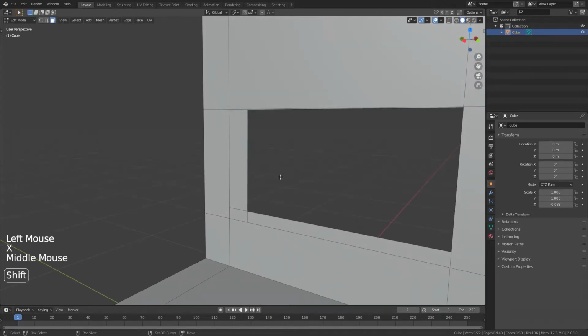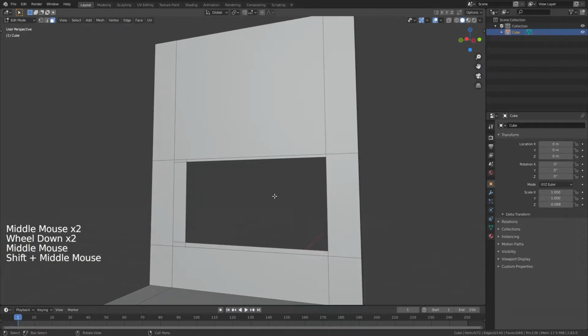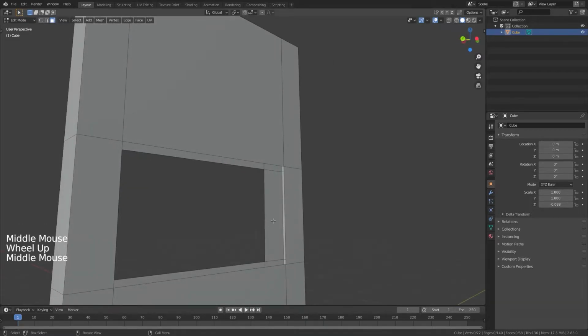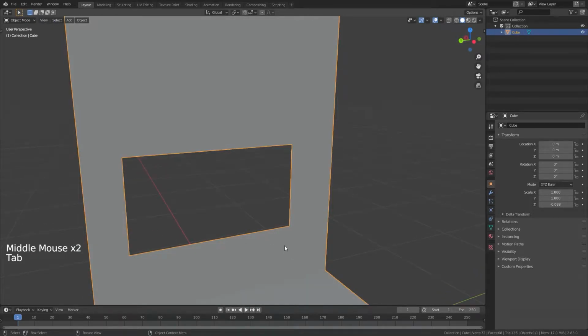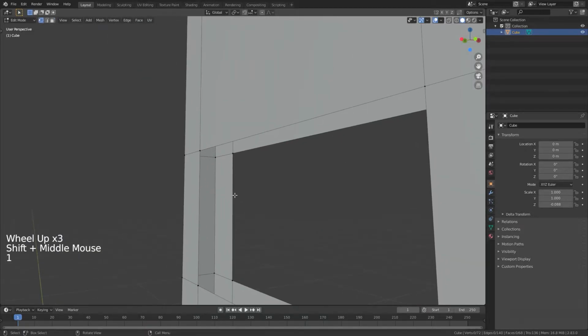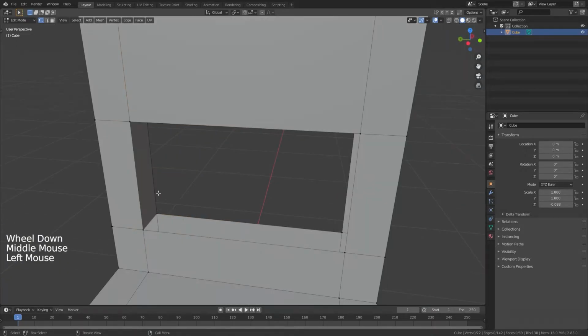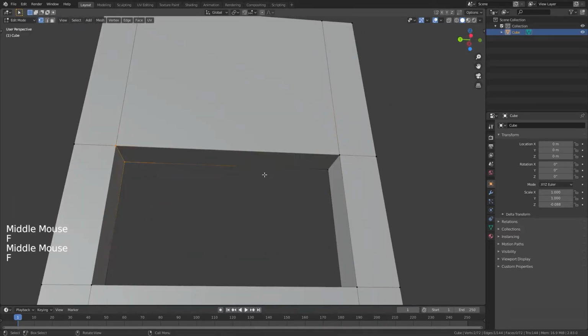Okay, you can see in these places there is no face, so we have to create a face for that. And we can press 1 for going to vertex select mode, shift left click for that, and F for filling that part of our mesh for creating a face. And you can do it again, or you can select just these 2 and F again. That's easier.